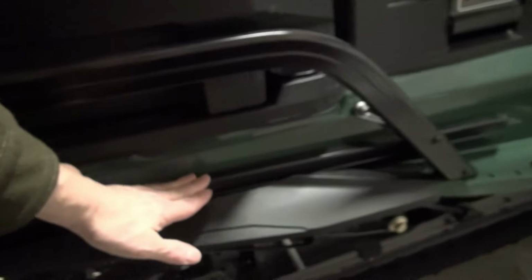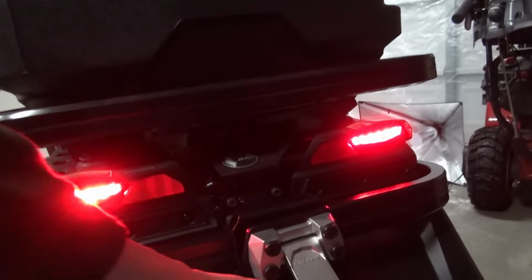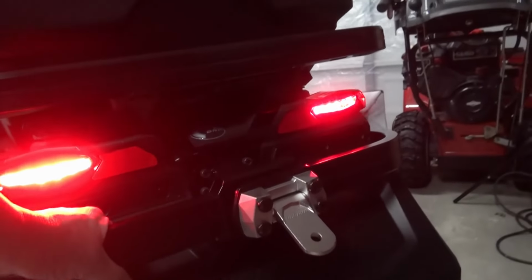I added the heavy duty bumper here. You see the heavy duty bumper? I had them put the hitch in. I love those lights. Don't those lights look cool? They just look so cool. Put the hitch on here.